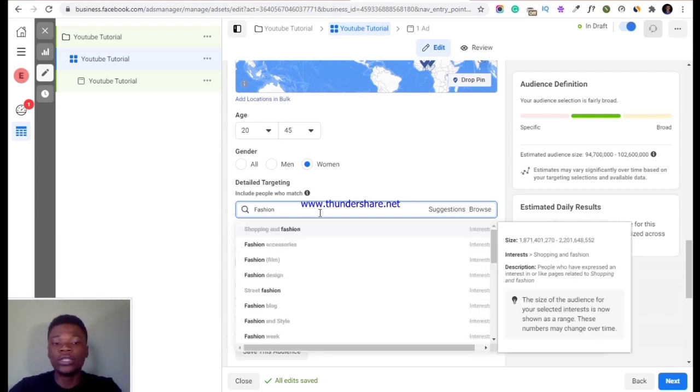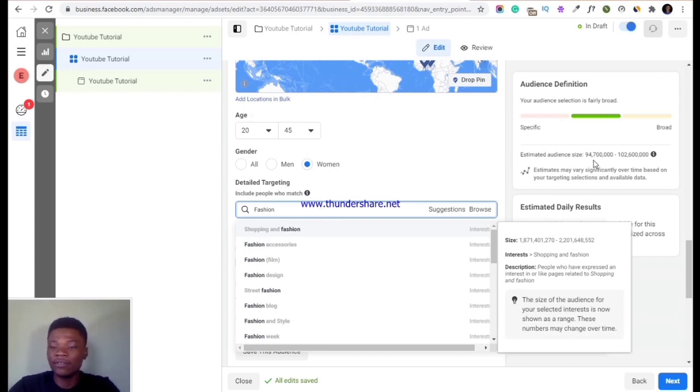Now, with your targeting, whether you go broad or you go narrow depends on your offer, right? Depends on what you are selling. There's no strict rule. Sometimes, depending on what you are selling, detailed narrow targeting works between 90,000 to 400,000 people as your target.